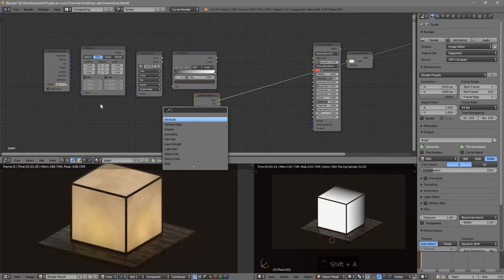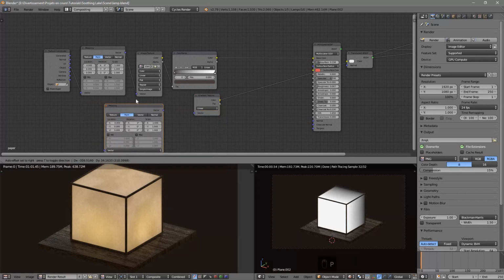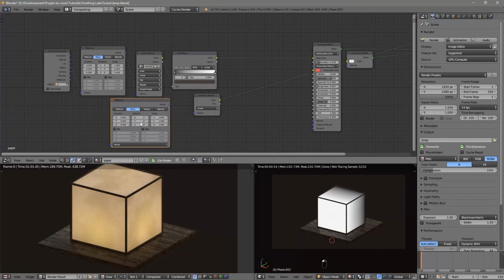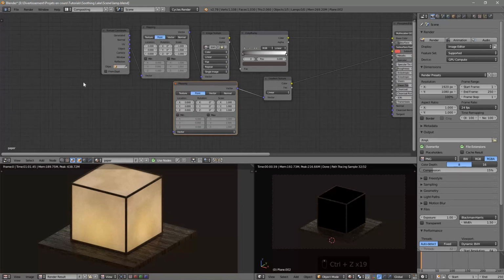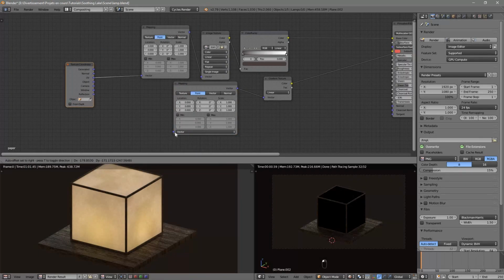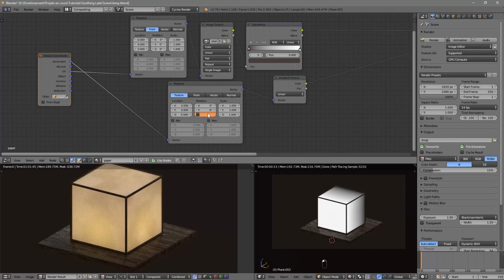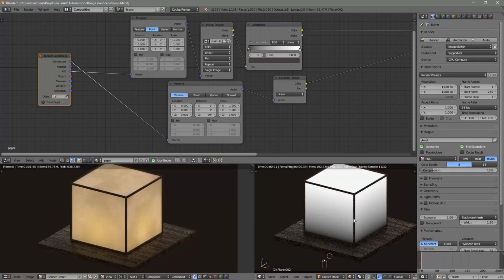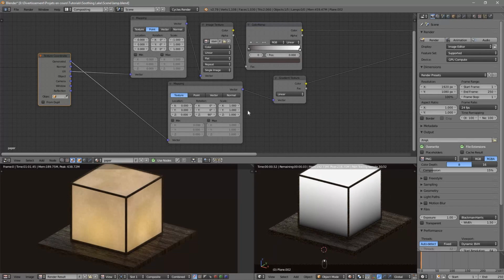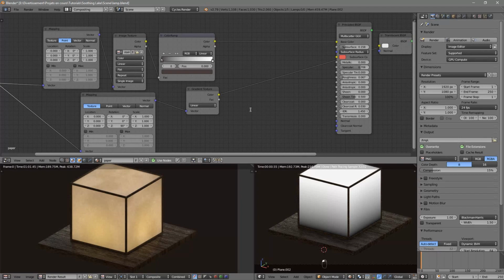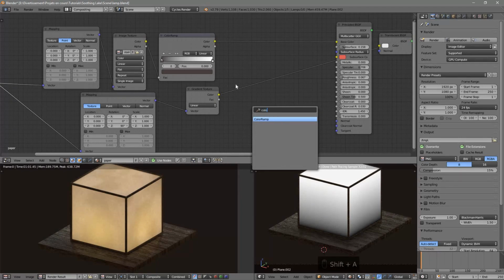And we're gonna add a mapping node, as this one here is independent of this one. Okay, so now what we're gonna do is just simply connect the generated part here to this one here, so it knows how to treat the texture coordinates, and then switch back to texture and rotate it on the Z axis 90 degrees. And as you can see here, we have this gradient effect going from the bottom of the paper. And what we can do now is use a color ramp.